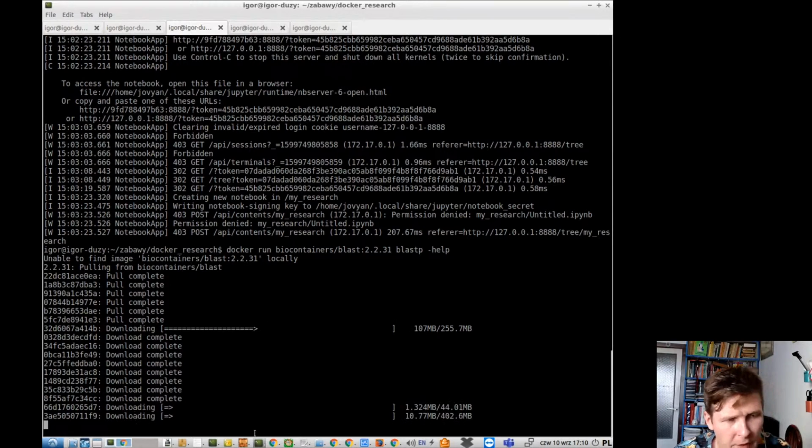Actually, the previous containers were kind of tricky because normally inside of containers there is only the root user. It is good practice to have a container with more than one user. So in this case, this Jovian container had this special user, but as you see, it is a bit more tricky.